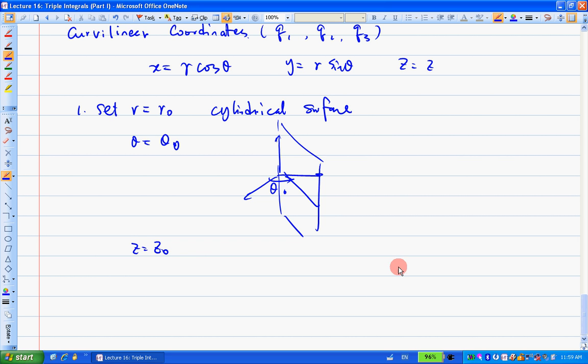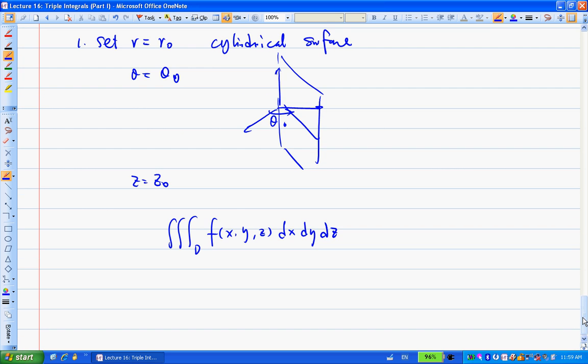Yeah. So your triple integral in Cartesian coordinates is, let's say I use this one here. Now we're not going to use x, y, z anymore. We're going to use our variables r, theta, z. So just like the polar double integral, step one is we're going to change this x, y, z in the function f into the corresponding polar coordinates.